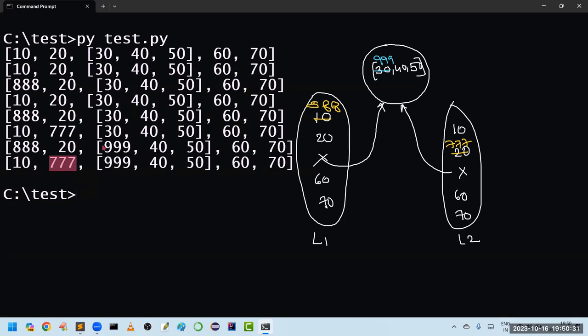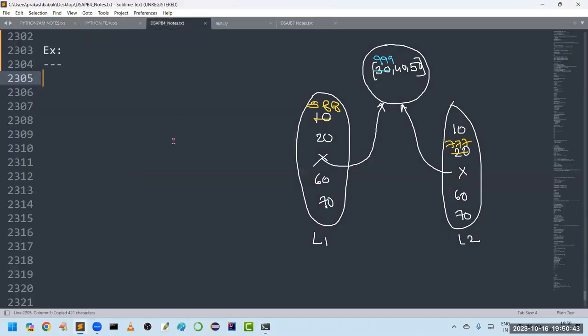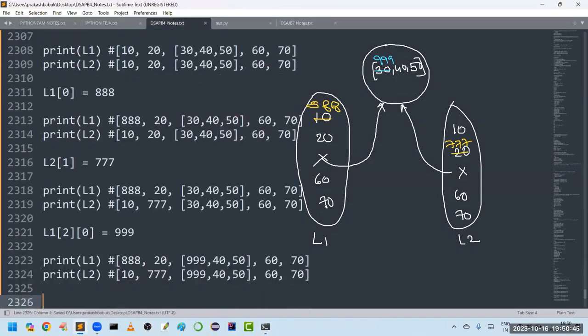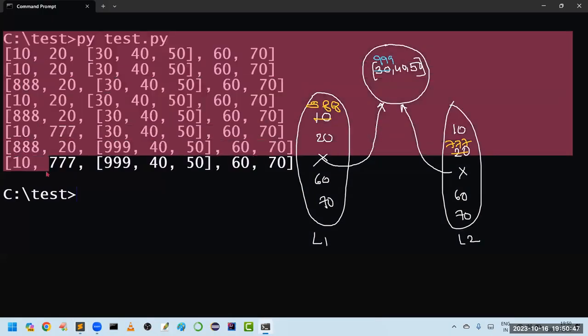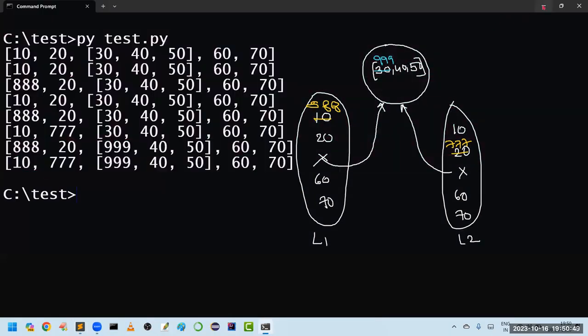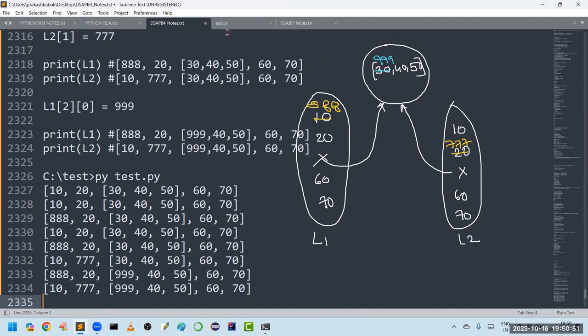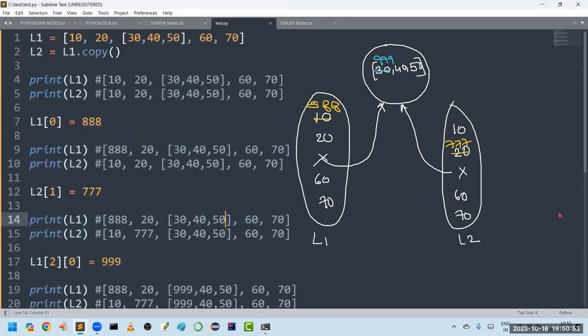But if you make modifications in the nested list object, since that object is shared by both, you can see the modification will be reflected on both objects. This is nothing but the problem we are facing with nested list objects. So the copy operation is implemented in this format. That's why we should not go for this copy method.